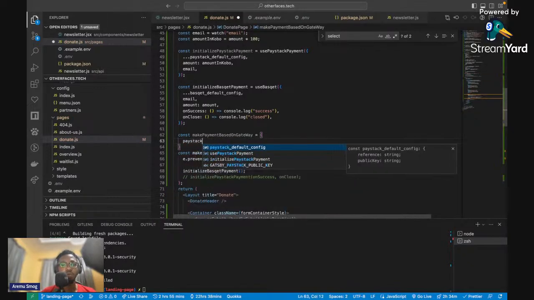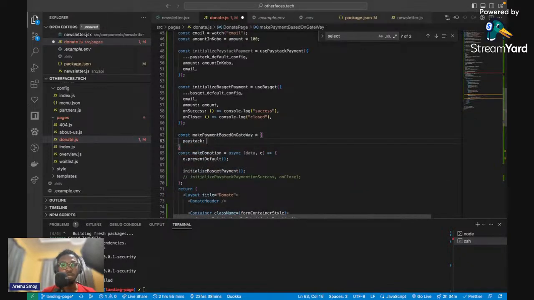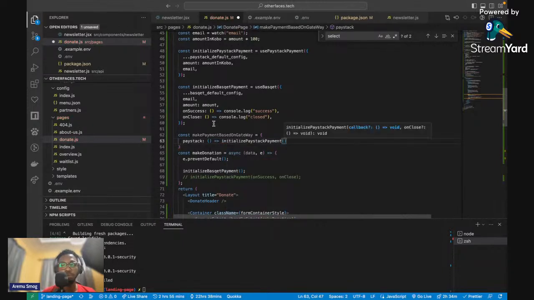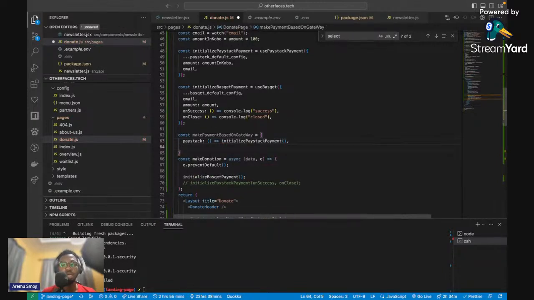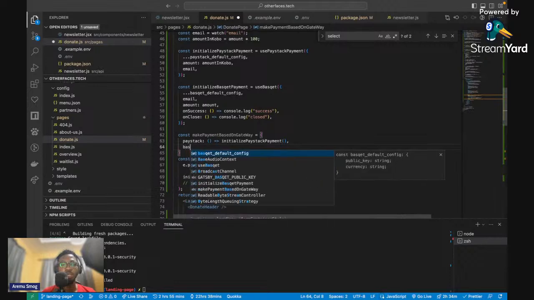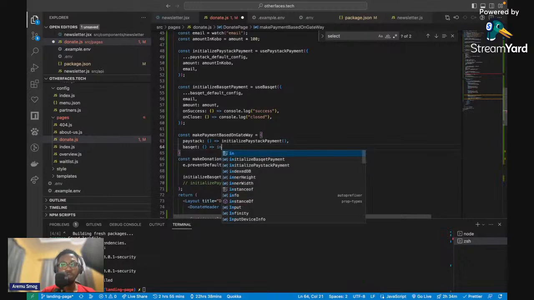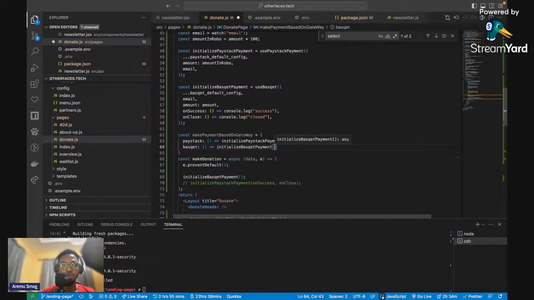The key is going to be Paystack, then this guy is going to be initialize Paystack payments, then basket, then initialize basket payment.